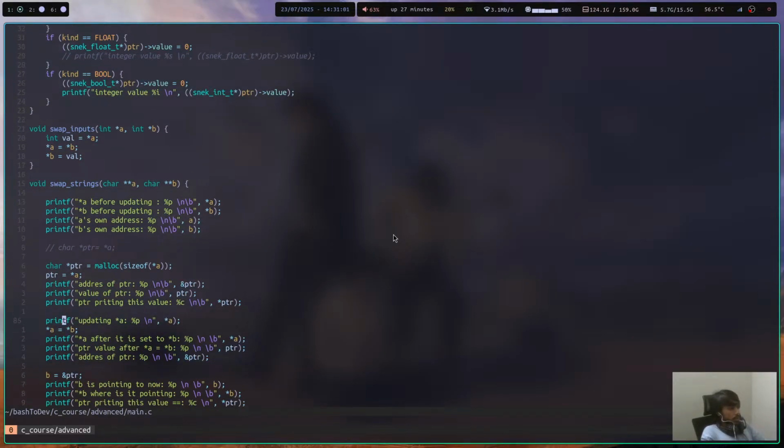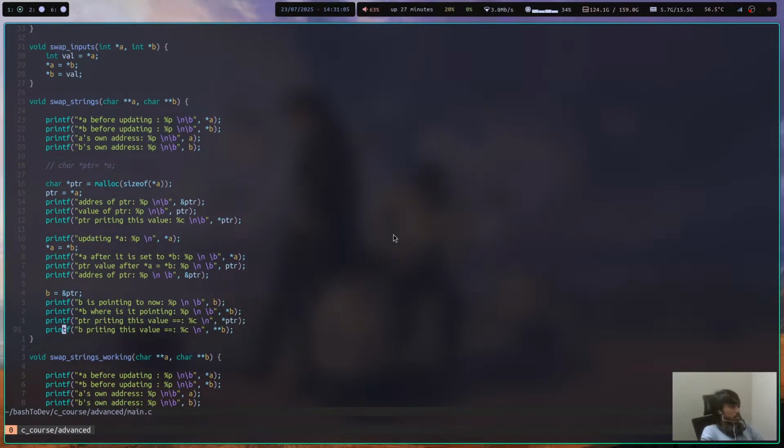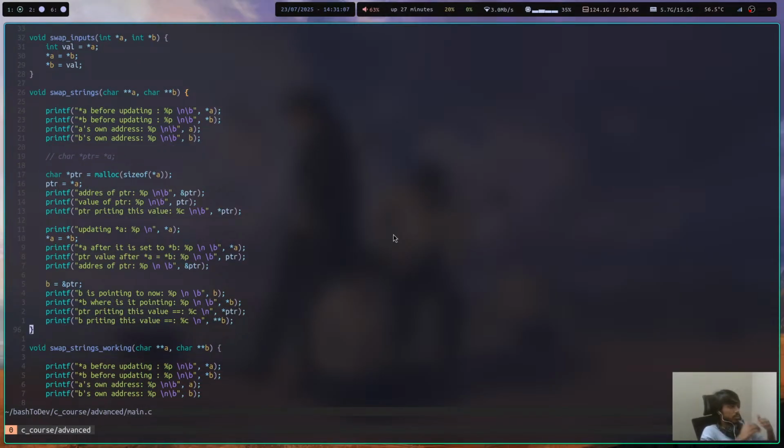Moving forward, we had this function where I was looking into how we had to swap strings. So in order to swap strings, we are getting a double pointer which is already referencing some string.